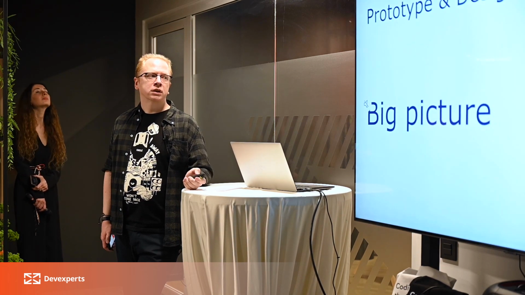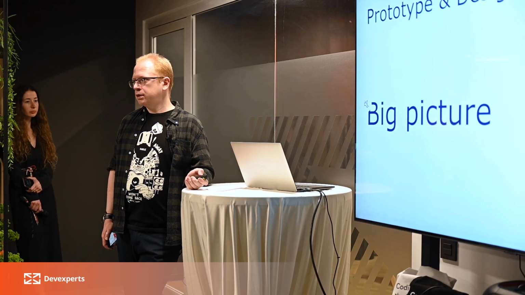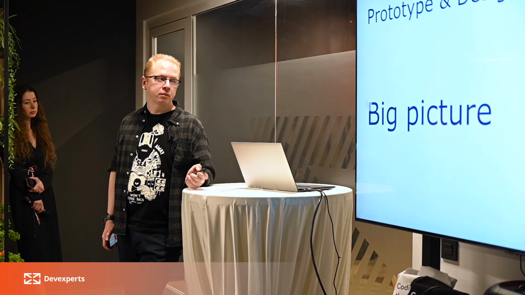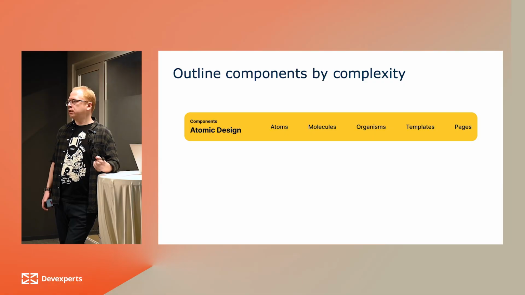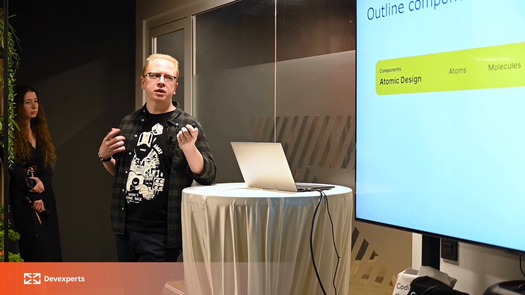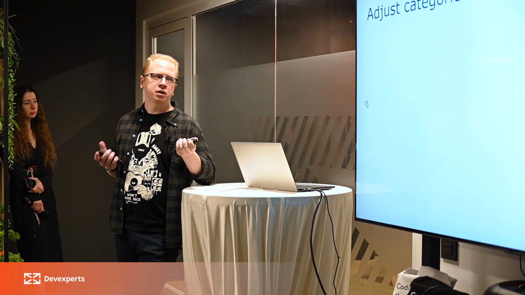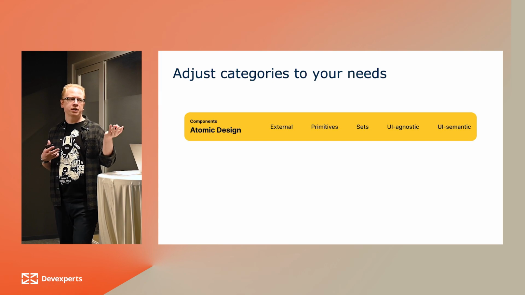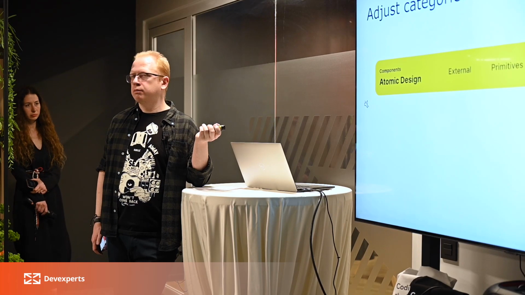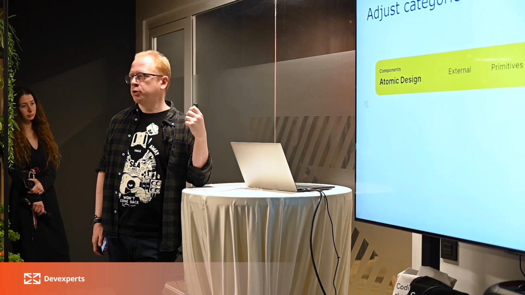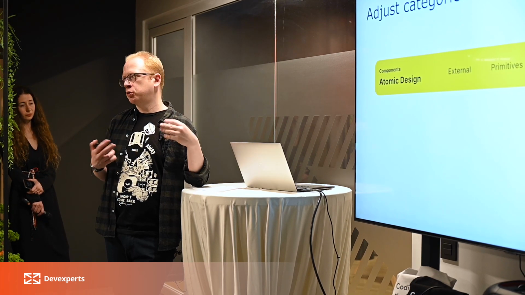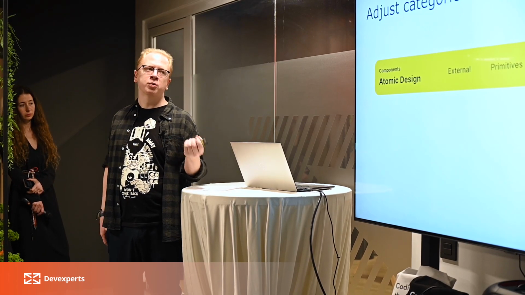So having said all this, how could we make use of all this information? For instance, we could take the atomic design principles as our basis for our components, for our styles. We could change the layers to better suit our current project. So, for instance, here in the external category, we could keep all the third-party stuff so it would have one source of truth and could be easier maintained through the whole project.